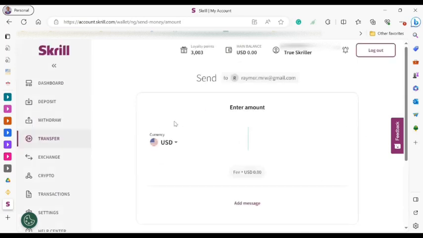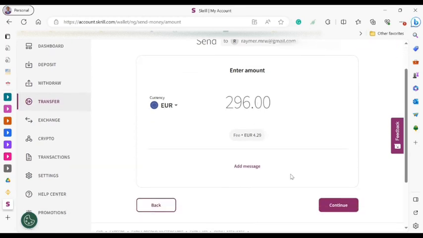So remember, we are transacting in euros, so don't forget, change to euros. And type in the amount you want to send. So you are sending 296 euros. So you can see your charges. Remember, I already calculated the charges with the amount. So imagine, you know how I have 301 euros. So right now, if you add this together, it will give you 300.29 euros. So I've already calculated the fee with what I have in my account.